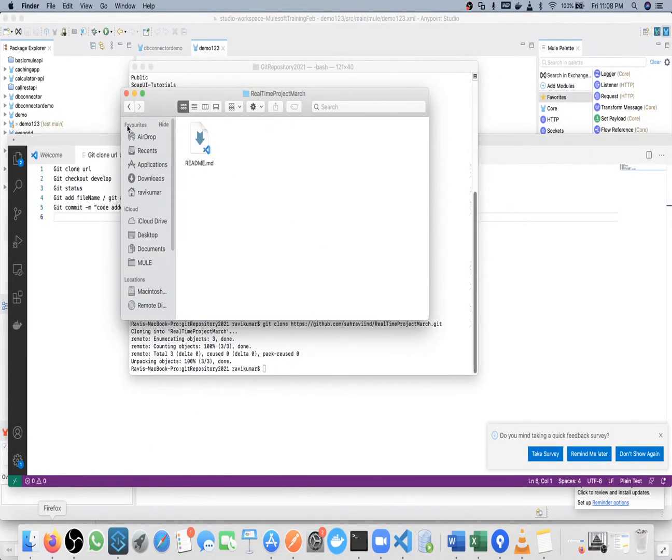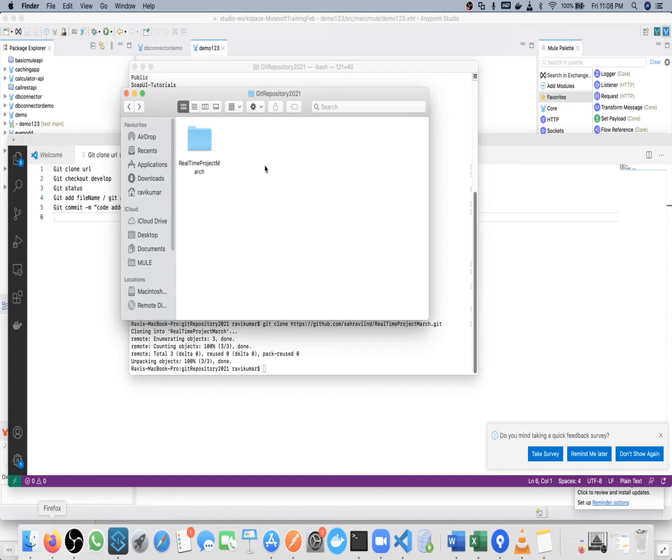One more thing you have to remember: either you can create all the Mule applications inside one repository, or you can create multiple repositories, one repository for each project.